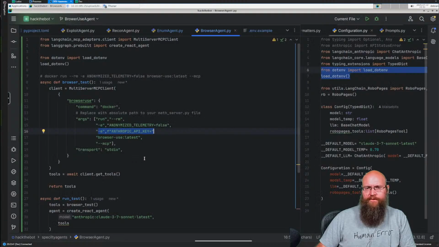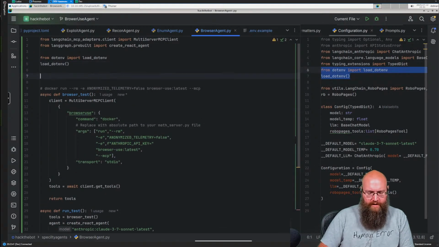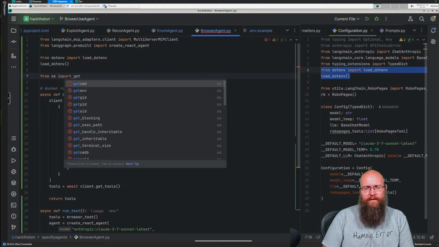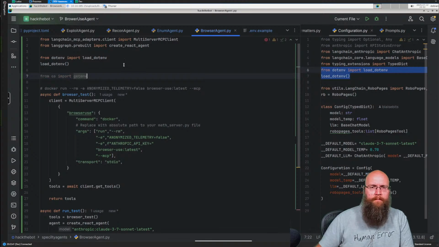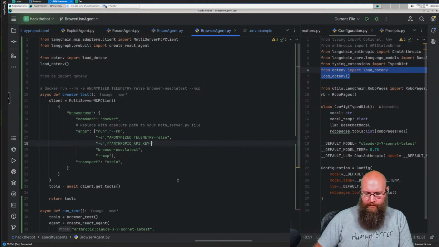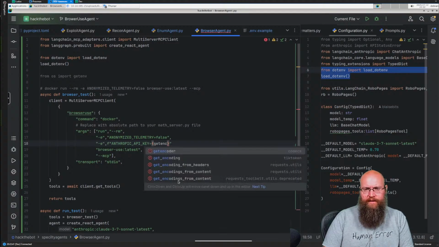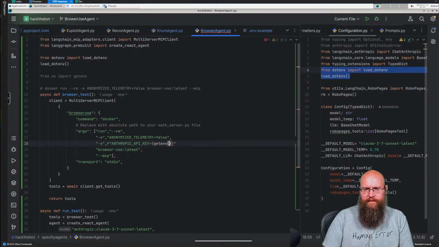I guess we'll have to do this with OS then. What we'll do there is we'll from OS import getenv. And then what we're going to do here is getenv, and then whatever the key is, which should be this guy right here. I believe that's how we're going to do that.